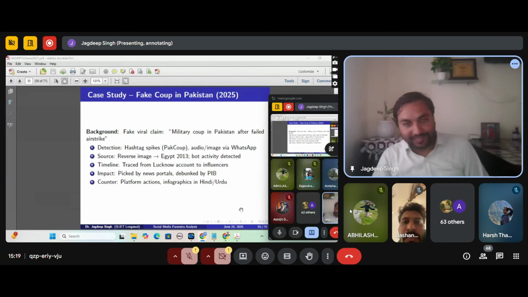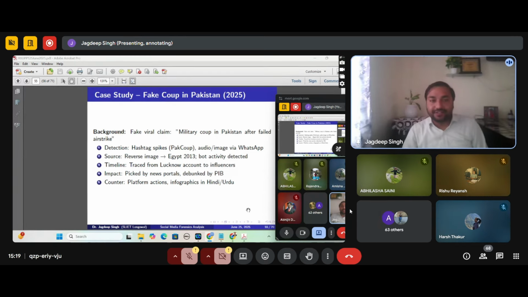This is available on YouTube, but this is a fake viral claim. Hashtag spikes, audio or images via WhatsApp can be detected easily by using reverse image search and the timeline. You can trace it from a Lucknow account to an influencer. So this was a fake viral claim.